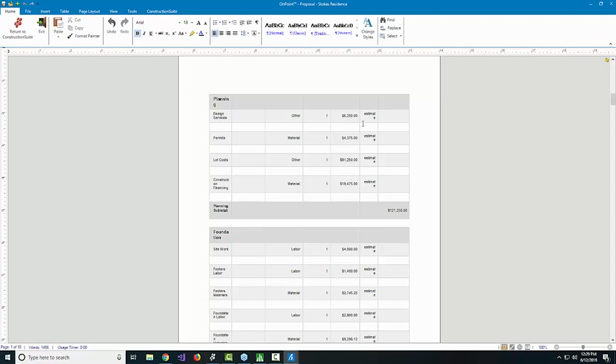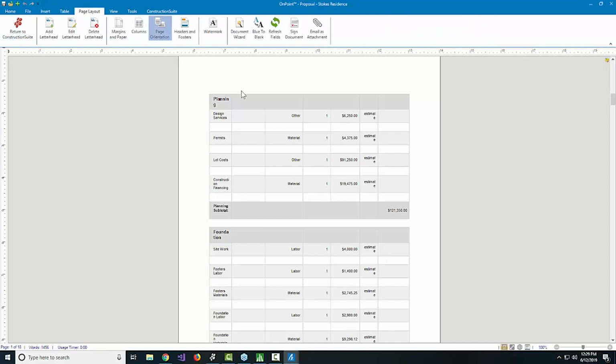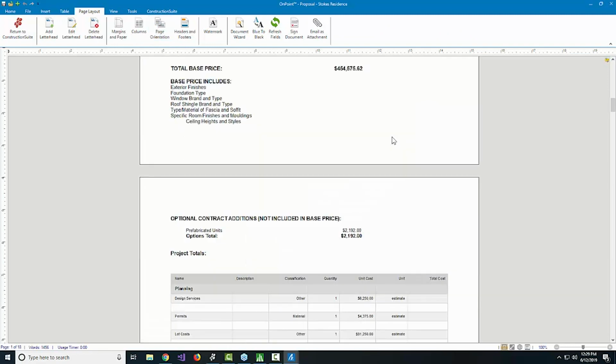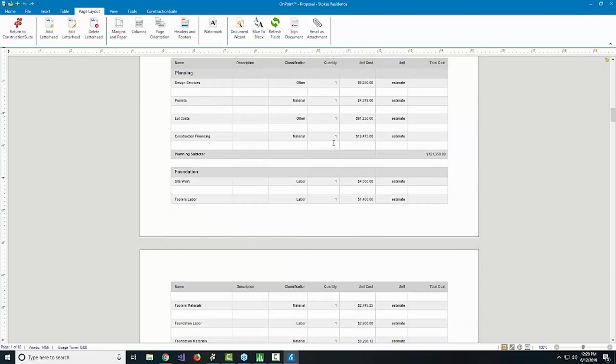So we've got unit costs and we've got a price breakdown and we can start to get descriptions in here as well. It still generates as a table, so sometimes what you'll want to do is, where did I put the option for page layout? We might want to change the page orientation just so that the table fits a little nicer, and the presentation might appear a little cleaner. But again, as you're looking through this and working your way through it, you can adjust everything about it.